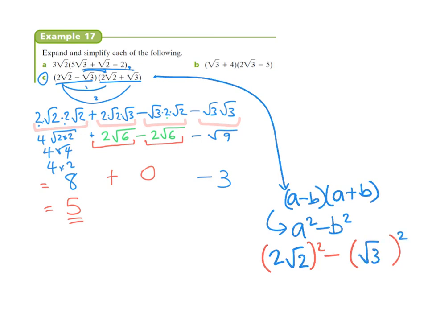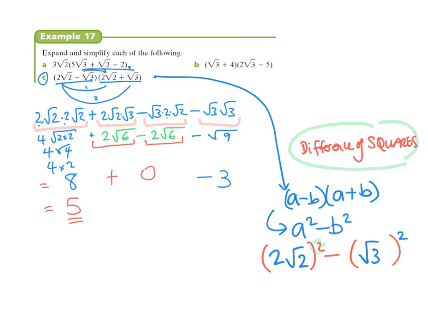all squared. So that essentially cuts out the guts, or this green, the two middle terms that we expanded out fully. But I just expanded this out, not paying homage or respect to this rule, but either way will work. So I just showed you that why it works out the same, and this particular rule here is the difference of two squares, which is quite important. I will just work that through for you.